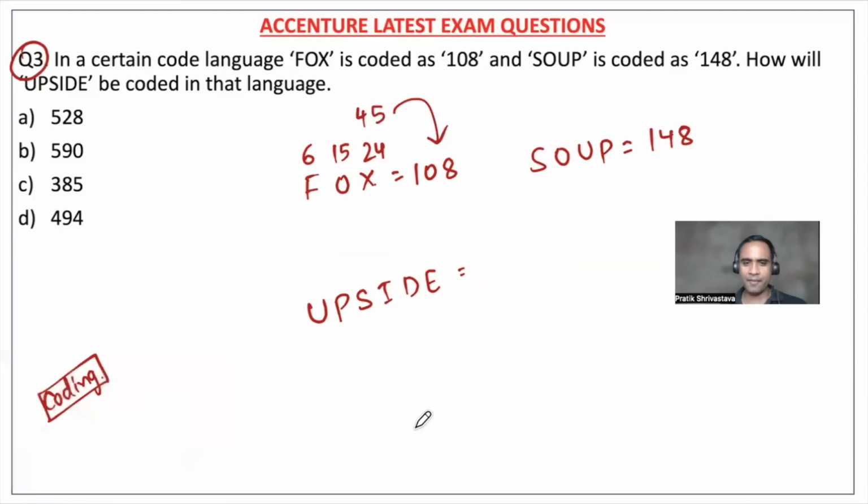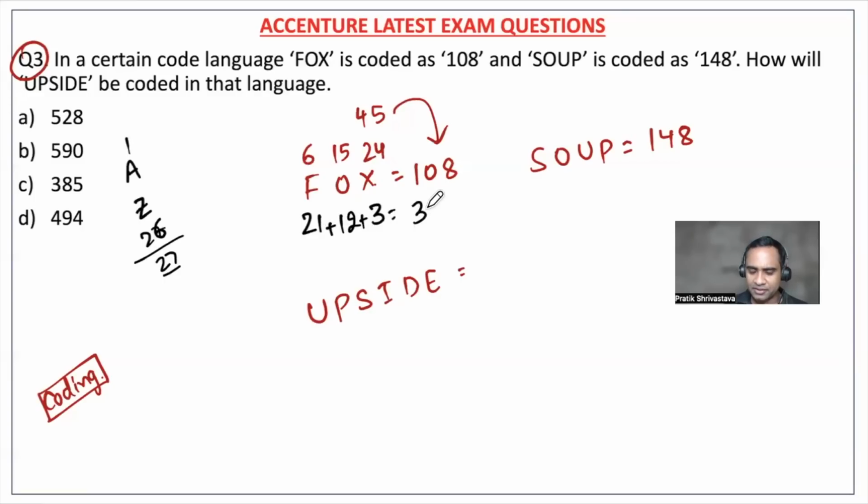Now we will take the reverse alphabet of that. So F is 6, right? So reverse will be nothing but 21. Because always the sum, see, what is the opposite of A? Opposite of A is Z. So 1 plus 26, the total should be 27. So the opposite of O will be 12 because 15 plus 12 will be 27, and X will be 3. Now if you add, it will be 21, 12 and 3, so 36, and if you multiply by 3, what is 3? 3 is nothing but the number of letters, 1, 2, 3. So it will be 108.